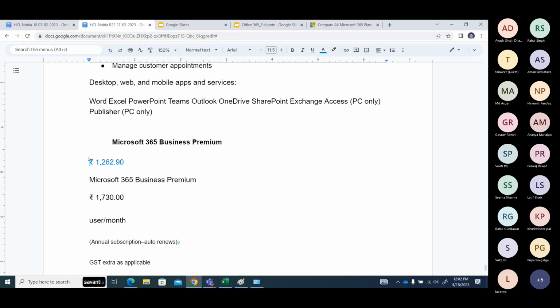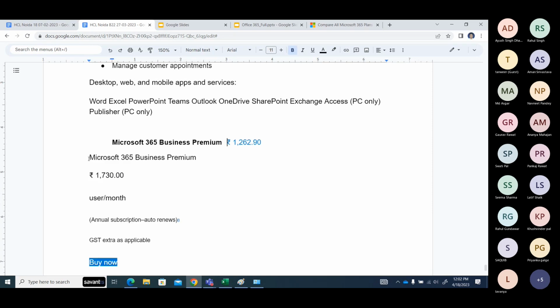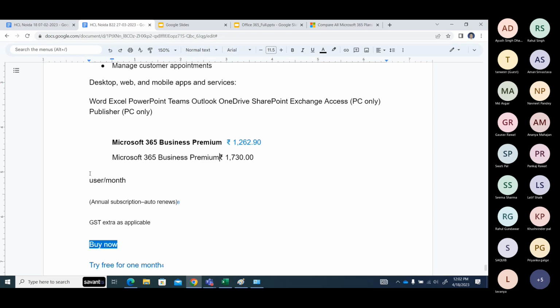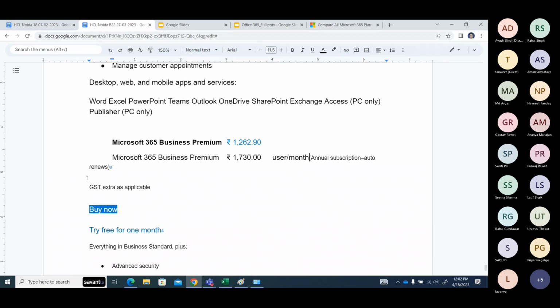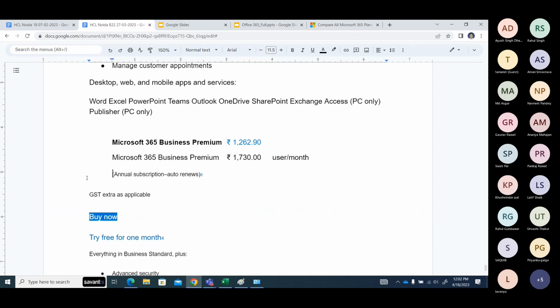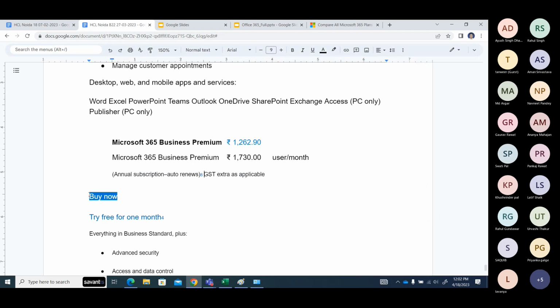It is showing two costs. Actually, annual subscription and auto renewal are not required.